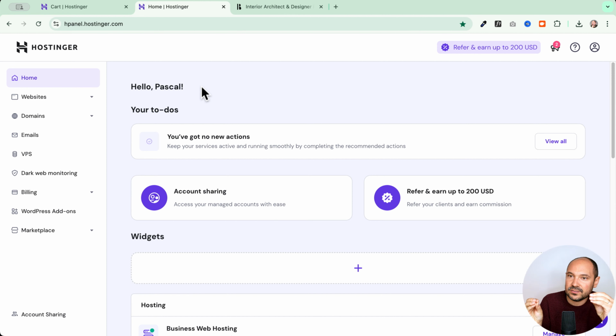And this is exactly what we're going to do together here. We're going to use a temporary domain that we can use just to build our website. And then at the end of the process, we're going to point our external domain, our official domain, to Hostinger. Or you can also retrieve your free domain from Hostinger and do the configuration step by step through the Hostinger panel. So basically, this is the starting point.